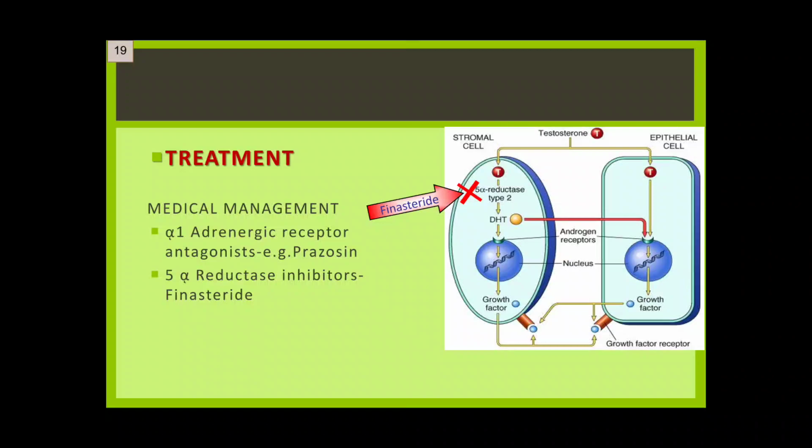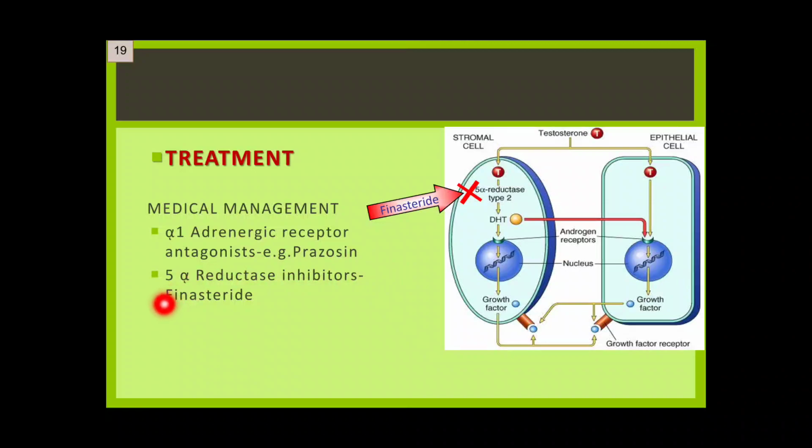So next we come to the treatment. When you understand the pathogenesis of BPH, it is easy to understand the treatment also. It is also important in pharmacology. In the medical management, we give two types of drugs. First is alpha-1 adrenergic receptor antagonist, like prazosin. These antagonists bind to the receptors present on the smooth muscles of the bladder wall, of the urethra and of the prostatic stroma, and they decrease the tone of those muscles. So this will decrease the irritative symptoms of BPH, which are because of the increased tone of the smooth muscles. So this is the first set of drugs that we give, alpha-1 adrenergic receptor antagonist.